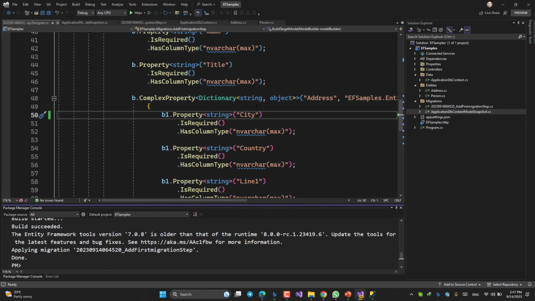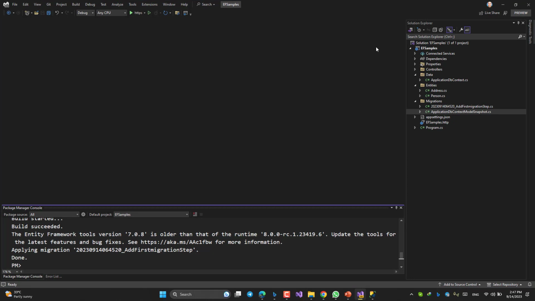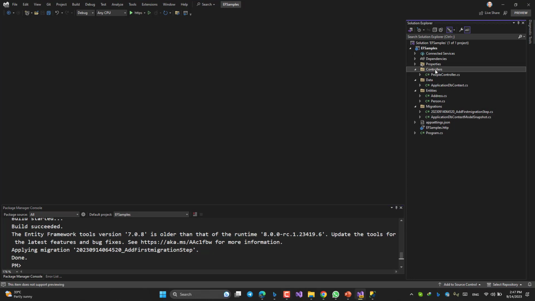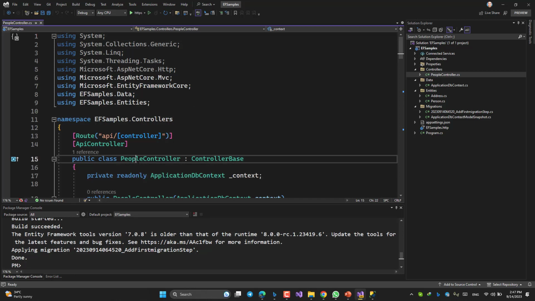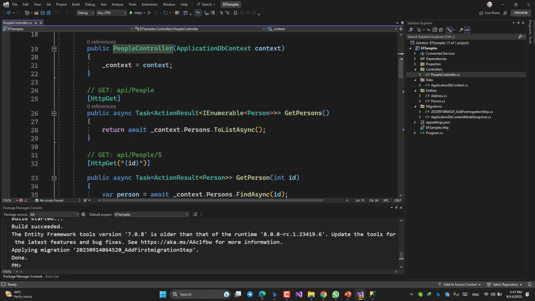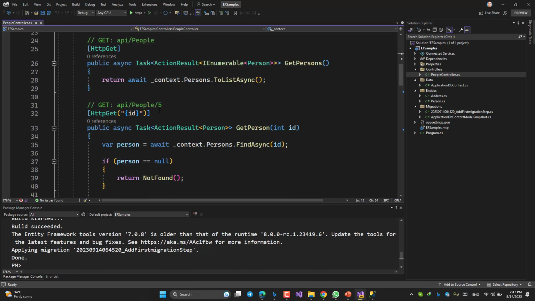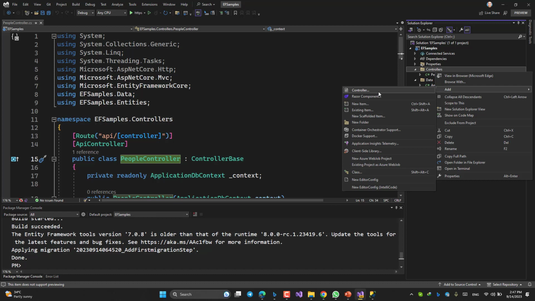Now let me show you something else. See, inside the controller I have created a people controller by its scaffolding features. I haven't written even one line of code. Everything is automatically generated. I hope you know this thing. See, like this.